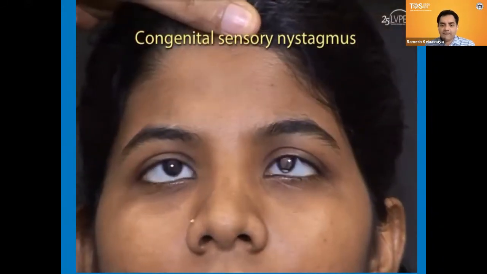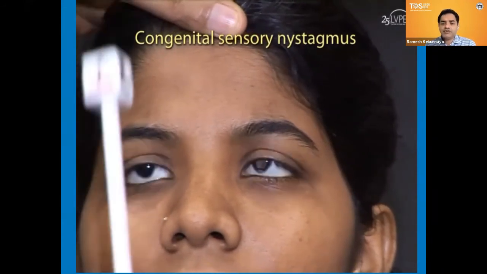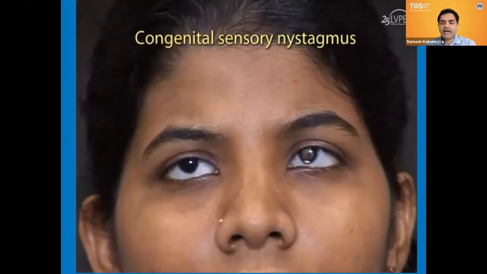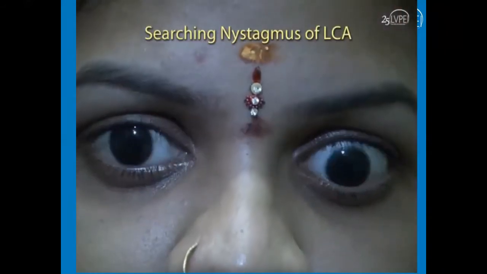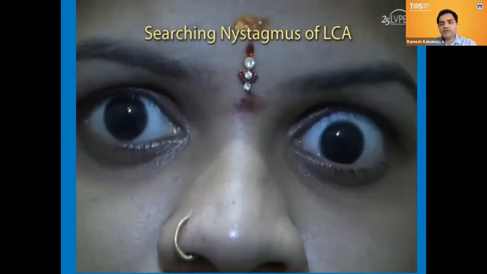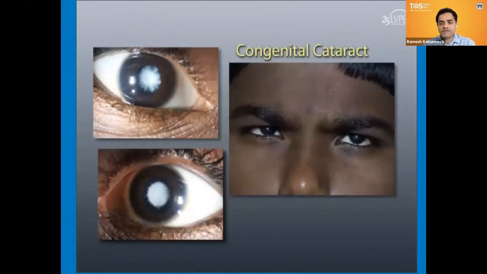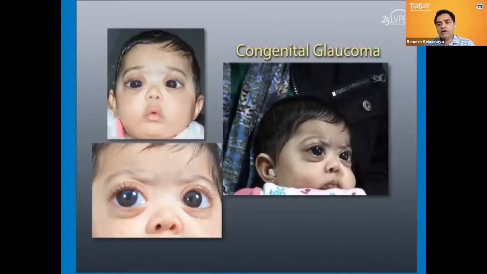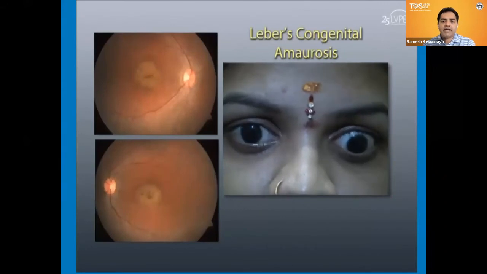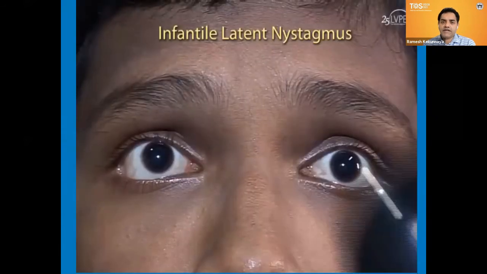waveform of nystagmus. These are all typically sensory, because of coloboma, because of optic disc issues and other things, you can have this. This is a sensory kind of nystagmus. Never confuse this with nystagmoid movement, because nystagmoid movements are typically seen in Leber's congenital amaurosis. And these are some of the sensory reasons for nystagmus, either glaucoma or cataract, any kind of lesions. It can cause this kind of sensory nystagmus.